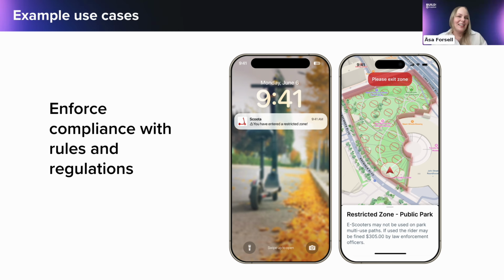So in short, geofencing can be used pretty much for anything where you want to restrict a service to a certain geographic area, or you want to monitor people's activity within that geographic area, or you want to automate something based on a physical location.